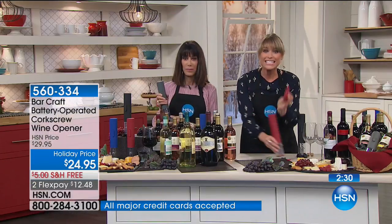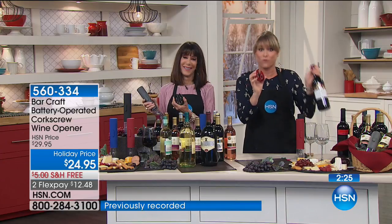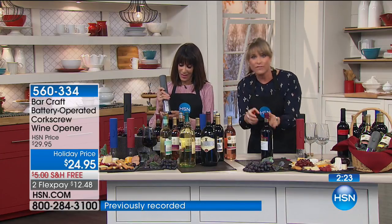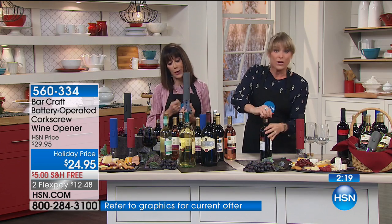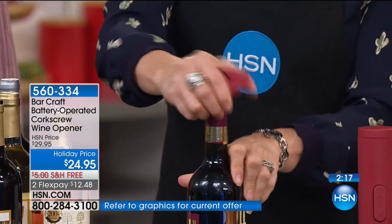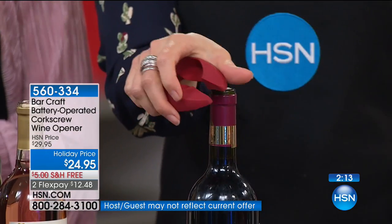And then this is a foil cutter that actually cuts foil. I know. Have you ever struggled with a foil cutter and you're left to get a knife or you're doing one of these? I've done one of those. Yeah, right, exactly. You're turning the knife on the side and cutting it. It's a great foil cutter. It cuts every single time, and it's got the little foot so you don't lose it, right?